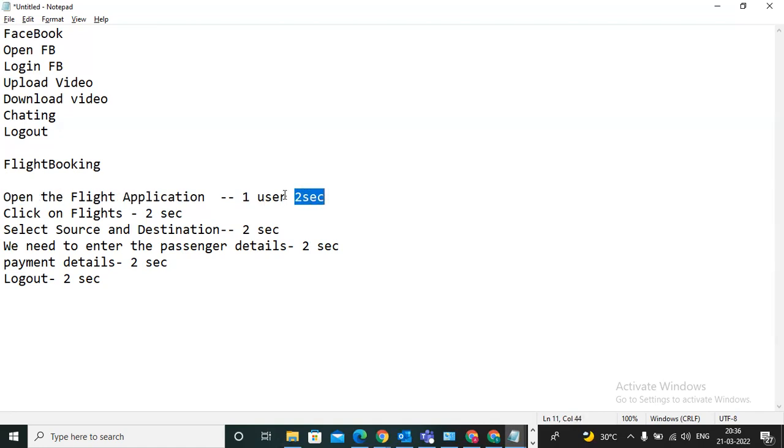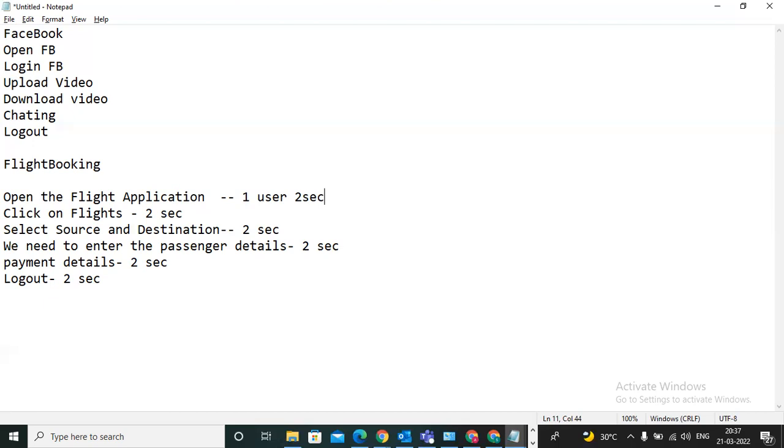One user is taking 2 seconds, so you can execute it with 100 users also, and we need to check whether the 2 seconds holds. That is our major responsibility as a performance test engineer. Say, for example, the Facebook application: every day a number of users log in, and you can observe that everyone logs in within 1 or 2 seconds. Their application opens within 2 seconds only, because they do performance testing.